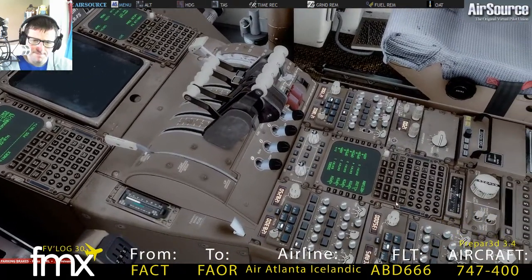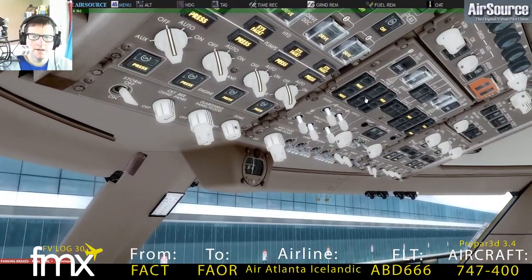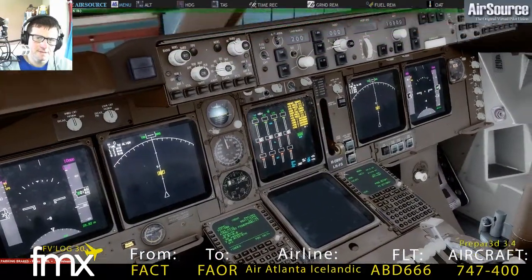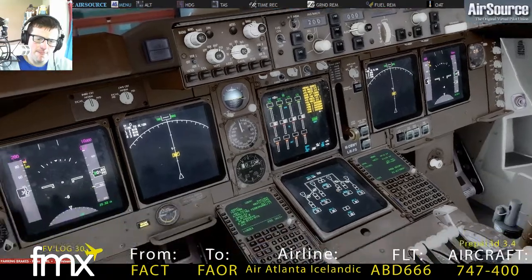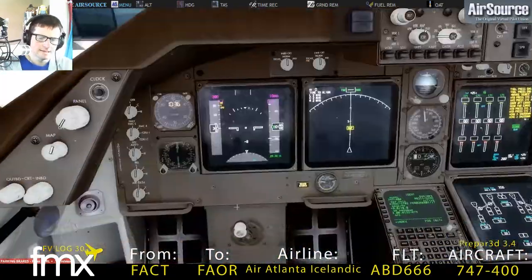Let's pop some fuel in. Keep the fuel people happy. So today's flight is 19.6, so we might as well just call it 20 tons. There we are, 20 tons. So, at 20 tons, let's have a look. Are they all looking cool? Yep, they're all really cool, so I'm going to turn off the cross feeds. Pretty sure I have to turn the overrides off as well. We'll leave them off. See what happens on start.